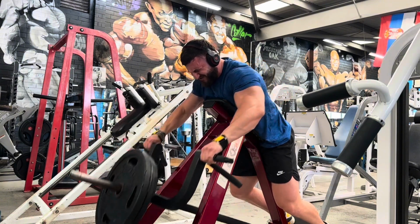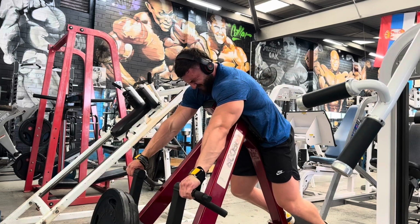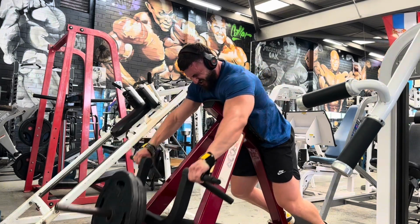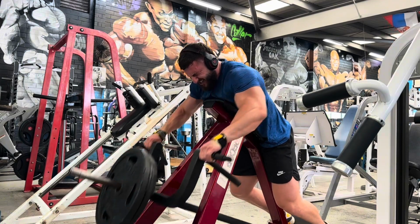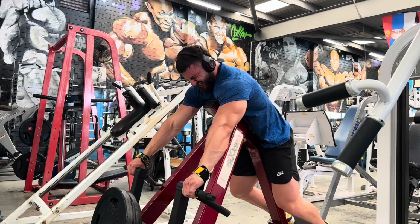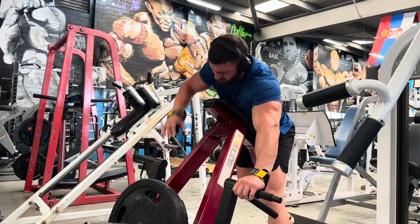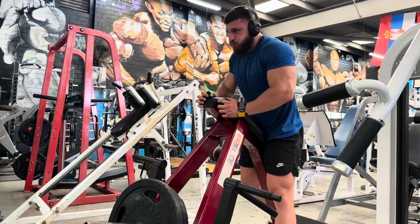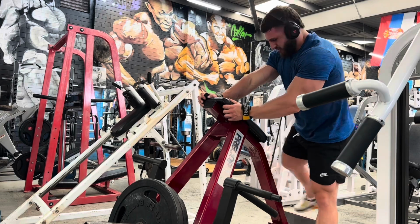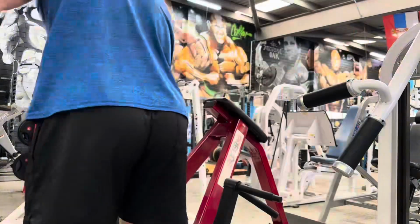My chest is coming off a touch, but it's only coming off because I'm pulling my elbows back behind my body. If I keep my chest way too high off the pad, you're going to limit that range of motion. You're not going to get as good of a contraction in your back. Whereas if you keep it onto the pad, but keep that chest high, right, then it's going to allow you to get those elbows behind your body a lot better, and that's what's going to give you that thickness that you all want if you want a nice, big, juicy back.